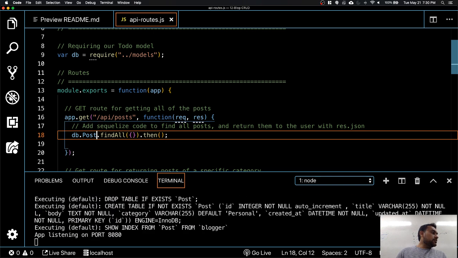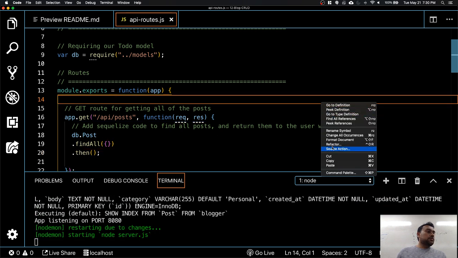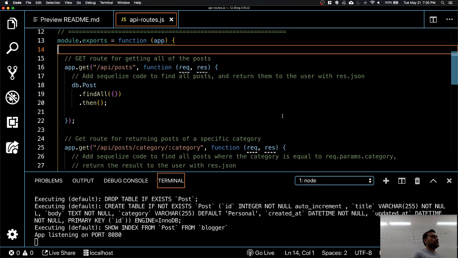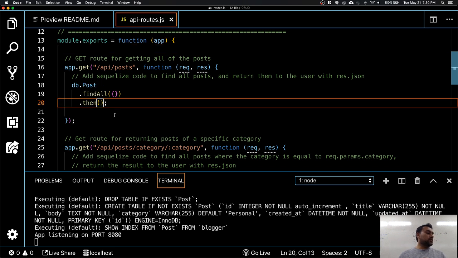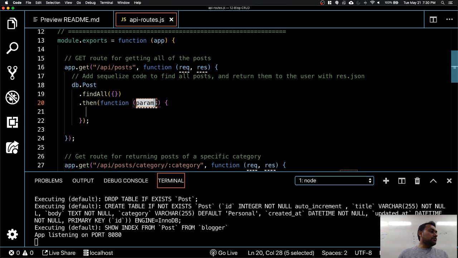Make it on the next line so that it's easier to see. Format this. So find all method dot then. Find all is complete, and in the then function I just have to add my callback function, right? And it should have results.